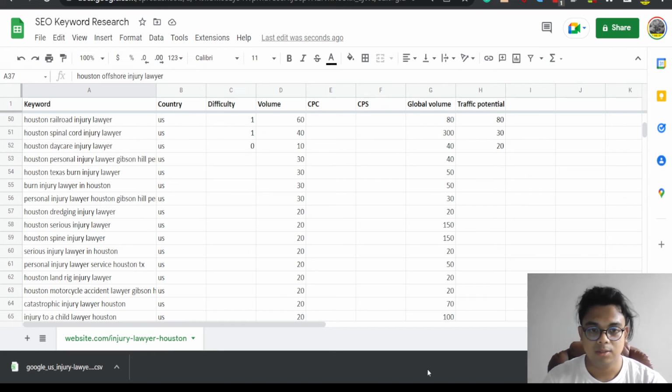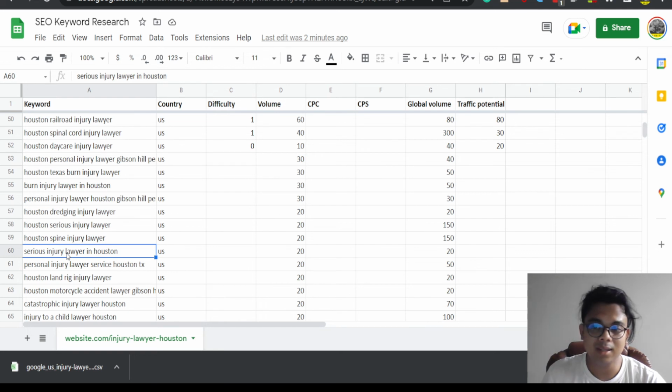All right, so you can also group these keywords according to search intent. Basically, I am able to identify the search intent of these keywords, even though they are varied. It's because I know they're looking for someone in Houston, like for example, serious injury lawyer in Houston, these keywords here, Houston serious injury lawyer. This keyword here as well is looking for a serious injury lawyer in Houston, right?